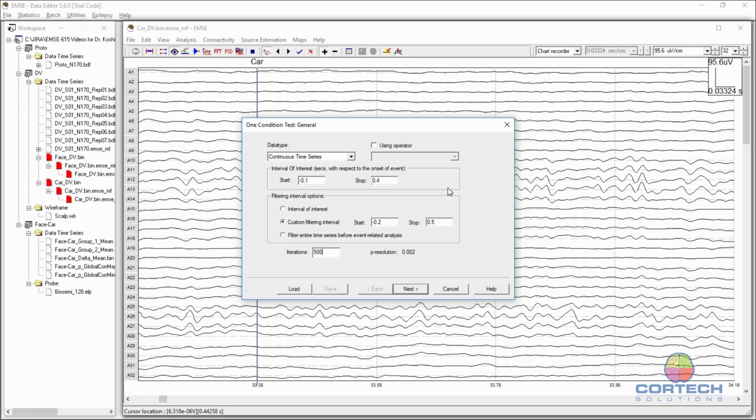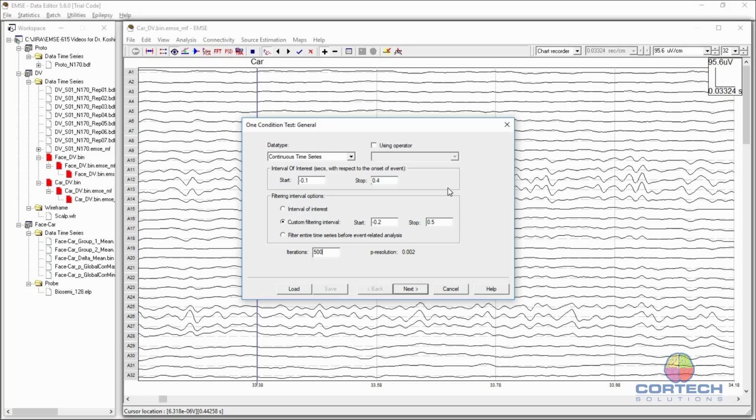A point here is that we don't have an option in the one condition test for multiple comparison correction. That's a point we can discuss further. There are some theoretical reasons for this, but I think it's worth giving some extra consideration to how we can correct for multiple comparisons.